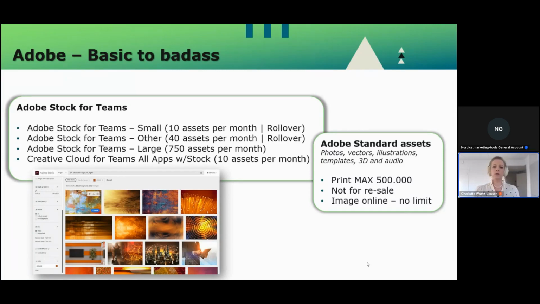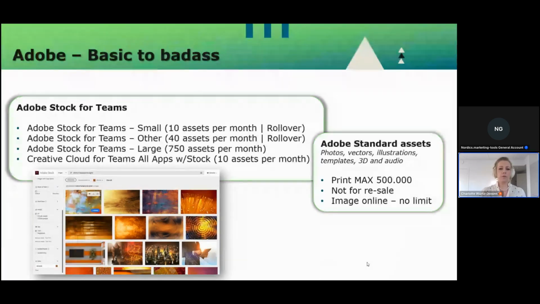So when you're using these assets, as I mentioned, this is integrated into Photoshop and other products as well. If you search an image, you can actually try it out. It will just have a watermark on it. So you can try and see how this image works with the presentation or the flyer that I'm creating. And if it doesn't match, I can just switch and choose a new one. And it won't be licensed before I press the button to license it, and then it will count against the number of assets that I have on my license.